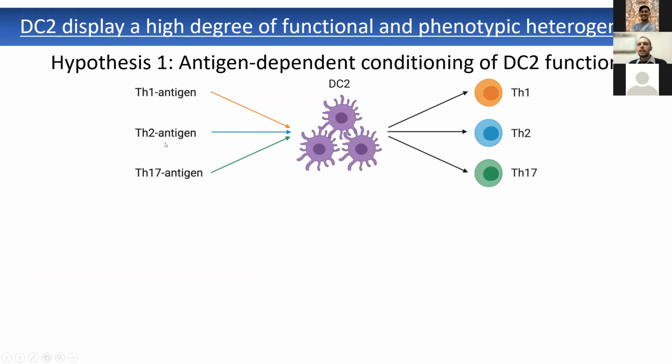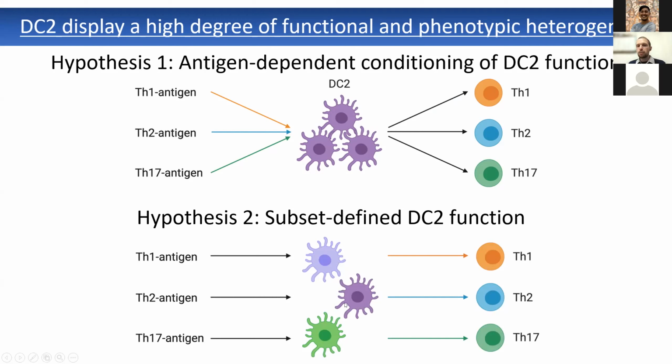The second hypothesis actually suggests that within this previously believed homogeneous subset of type 2 dendritic cells, there are actually further subtypes that need to be identified, and that each of these subtypes has the molecular machinery to process and present unique antigens, which then lead to a unique functional immune response later on. And so we try to address these 2 hypotheses and try to use novel tools at the Malaghan Institute to really look at this population of type 2 dendritic cells.